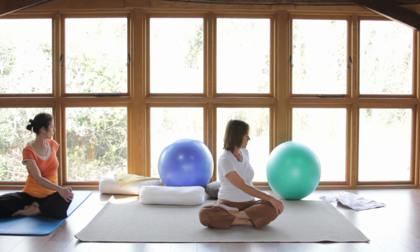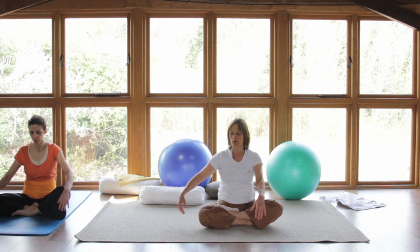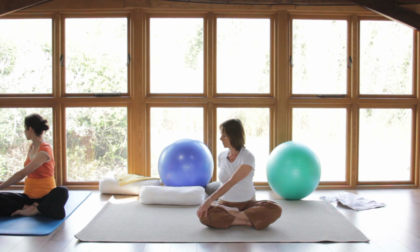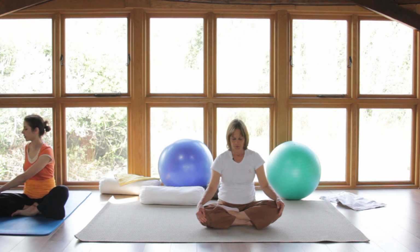Breathing out. Then after a while, you can come back to the centre, and then go to the other side. And then come back to the centre.